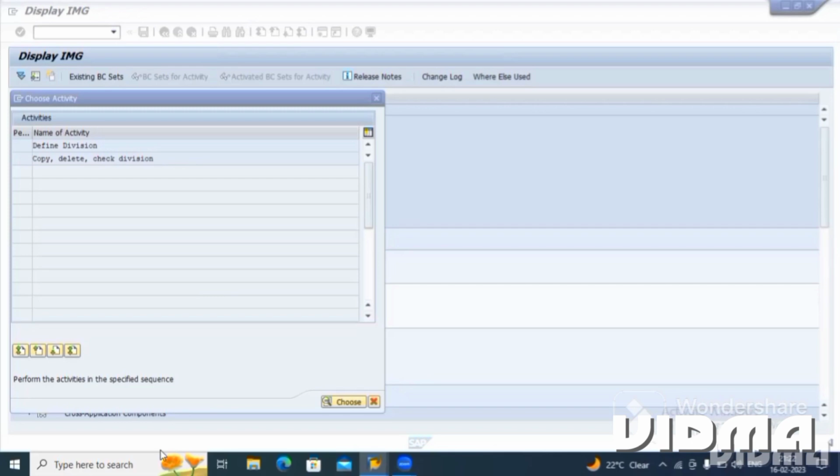Here also in our organization, based on the product or material, all raw materials go on one side, all finished goods on one side, all electrical items on one side, all other items on one side, all Android mobiles on one side, iPhone related products on one side. So based on some criteria, I'm dividing the materials. You're understanding, right?